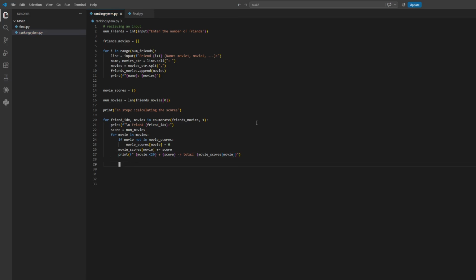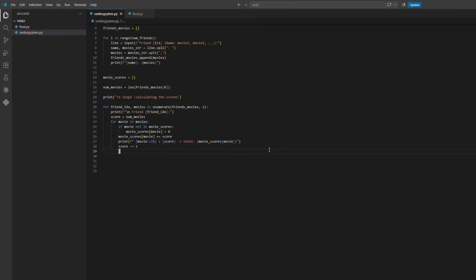So this will print it out, and then we will be changing the score of the previous one to the next one by minus equals 1. So I'll explain now.